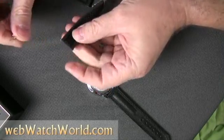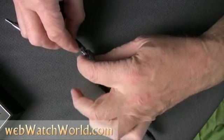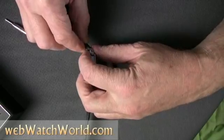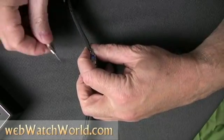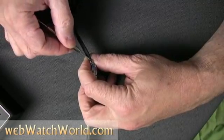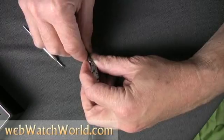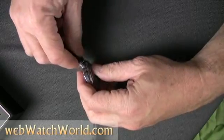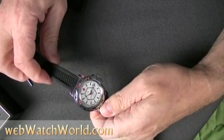So now to reverse the procedure and install the new strap, I put one spring bar pin into the bottom hole in the lug, then move the top pin as close as possible to the other lug, trying to keep it on the bottom of the watch case in case it slips. So if it makes a scratch, it will hopefully be hidden underneath. Push down on the upper spring bar and carefully slide it into the lug, and you should feel it and hear it snap into place. Replacing a watch strap is very easy to do on the Komandirskie.